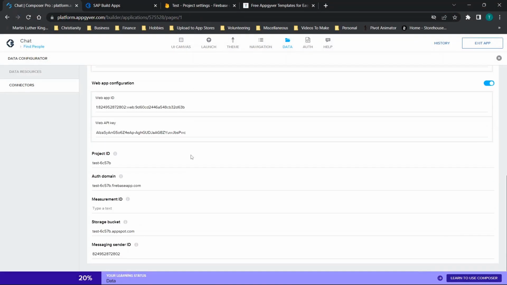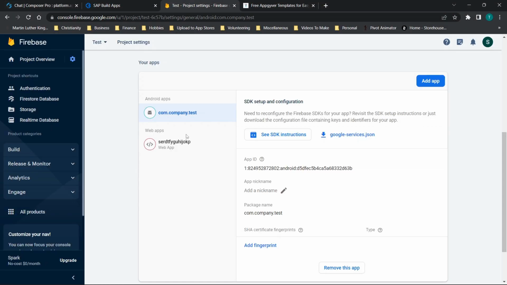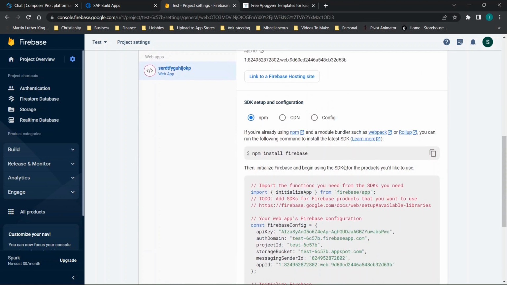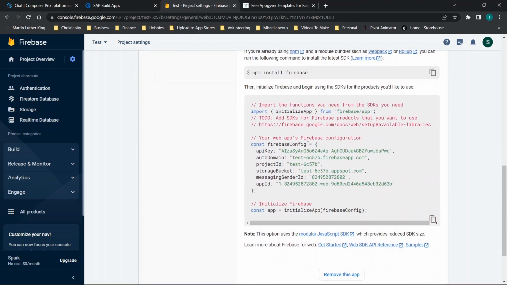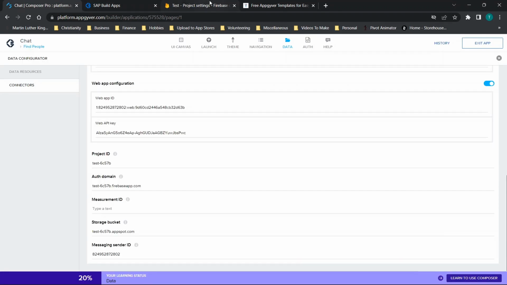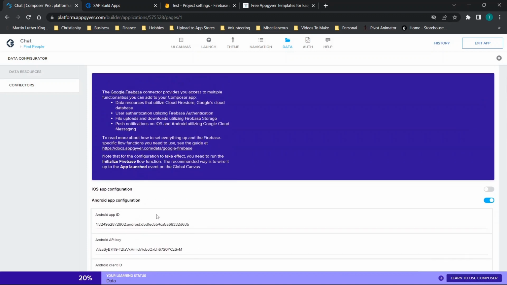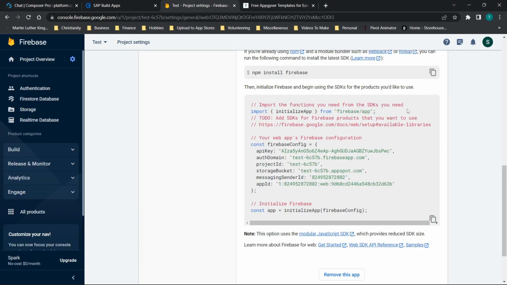Then, once you've done that for Android, you can scroll down, and for the web app, pretty much everything should be available in here. Your API key, auth domain, message sender ID, app ID, all of that, you're just copying what's in between the double quotes into each of the relevant places here. Now, if you want to do it for iOS, it's the exact same process.